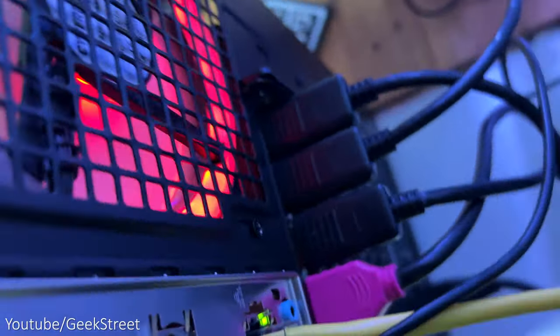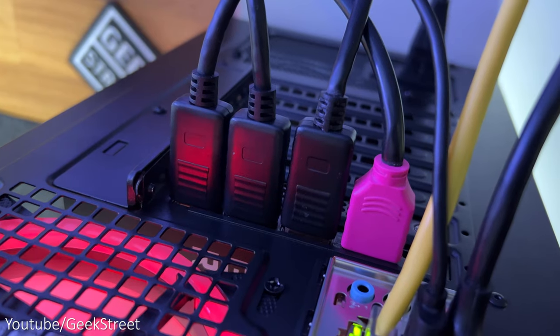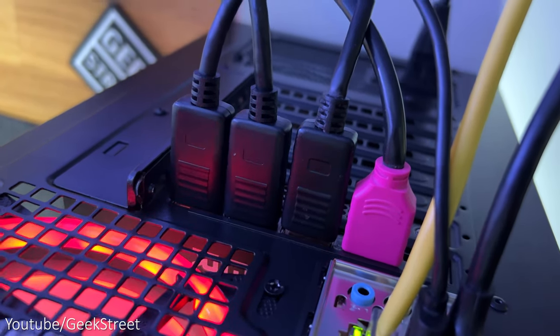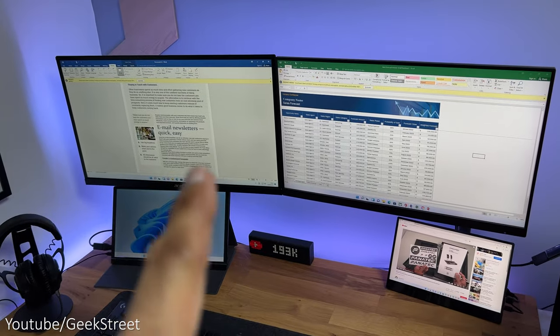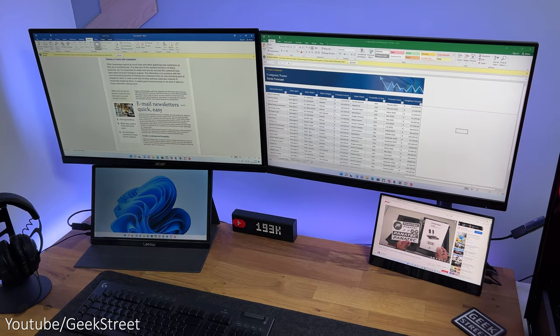Now, if we look further down, the 4 ports on the graphics card, 3 display port connectors and a HDMI connector. I've connected a monitor into every port just to show it in action. And there we have it, works really well. So I've got my 2 main monitors over here. These are 2 27-inch ones and then 2 portable ones just below that.